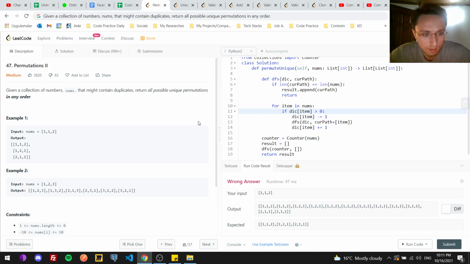If you have more items, we just decrease the count by one, and then you can use them one by one again. But when you do that, in the next iteration, you also don't want to put it in the dictionary if you have that in the path.